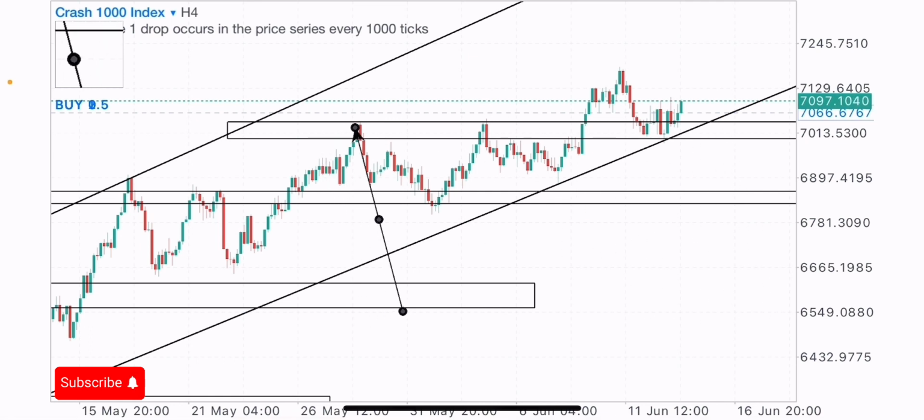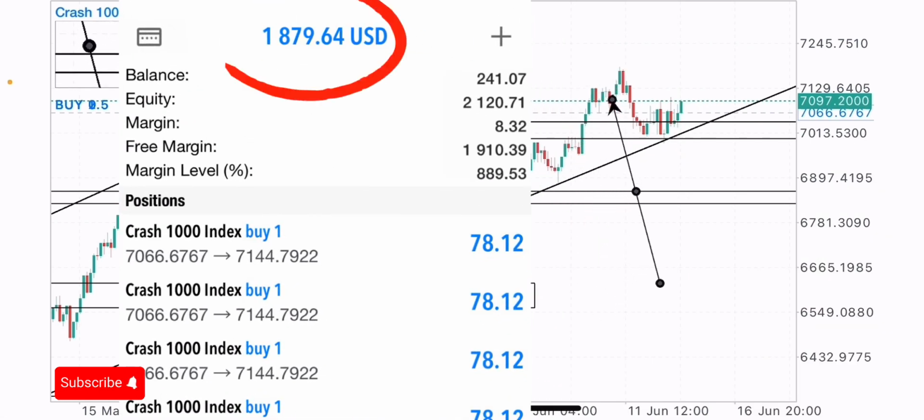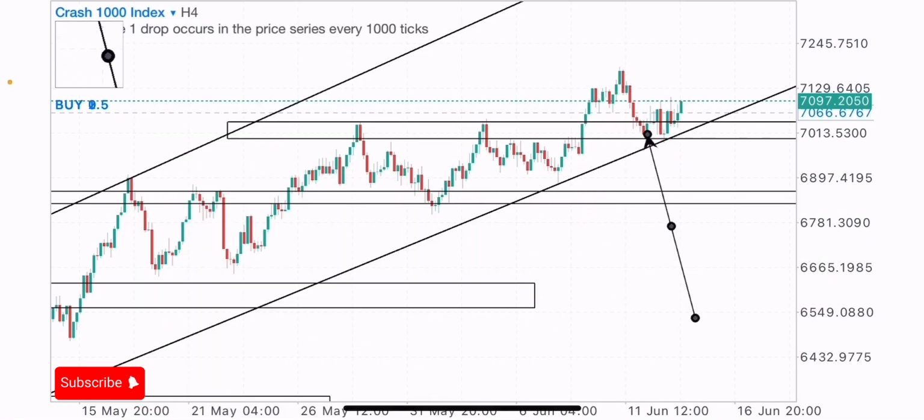You can see the market created a new high at this point. There was a new high formation. Already having in mind the overall market direction, my focus was for the market to break out of this new high, then give us a retest, which the market did. The market gave us a breakout of this new high, then a retest back to our zone, giving us a new low formation, matching up with our horizontal level of resistance turned support. The resistance at this point, because the market was selling off from this zone, was broken, and the level of resistance has now turned support.